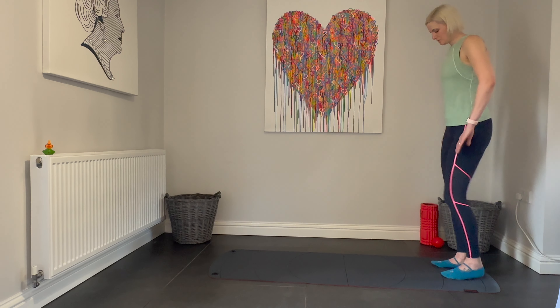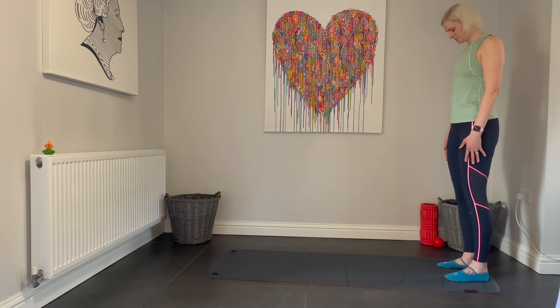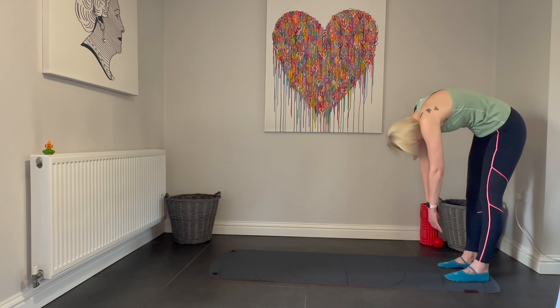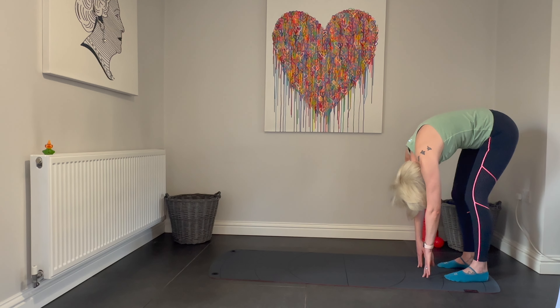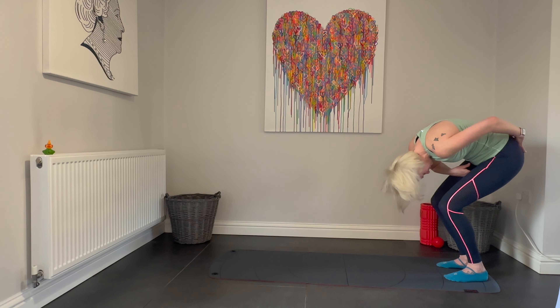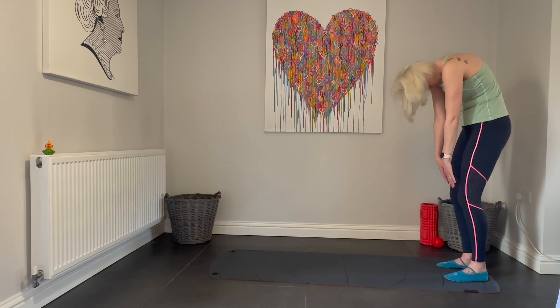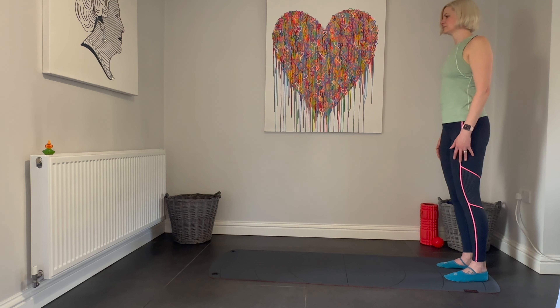Now coming to the back of your mat, we're going to do the Pilates roll down. Check that you are still in parallel. We're going to start by folding the chin into the chest, rounding the shoulders and letting the weight of the upper body carry your body down towards the ground. If you can't touch the mat or the ground, you might want to use a block here on either end to give you some support. Hold this stretch, feeling it down the backs of the legs, into the glutes and the lower back. From here we're going to bend deeply, tuck that tailbone under and rise up through the body, rolling through the lower back, the mid back, the upper back, allowing the shoulders to fall back and down and the chin parallel to the ground.